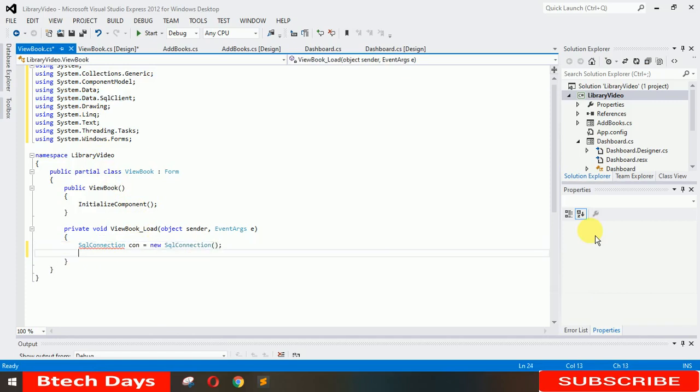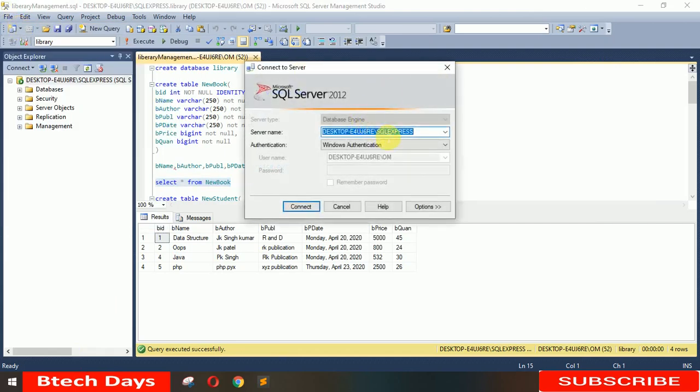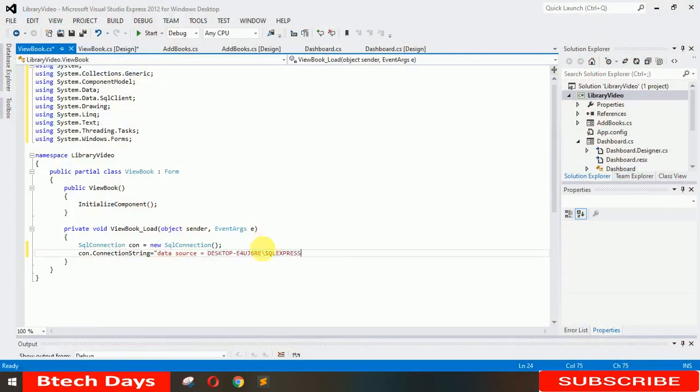and after this you have to pass a connection string, and in this you have to write the data source, and you have to pass the data source from here. Go to your this one, and here you have to just copy this line, server name, just cancel this, and let me just move back here and just paste this, add one more slash here, otherwise it will show an error. After that the database name. I have already told you that my database name is library, and after that type integrated security equals true.